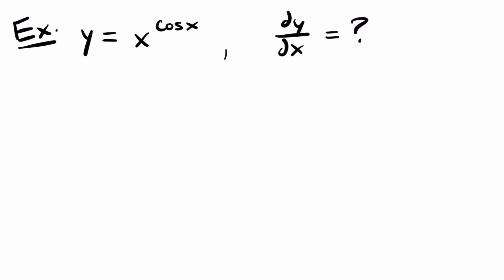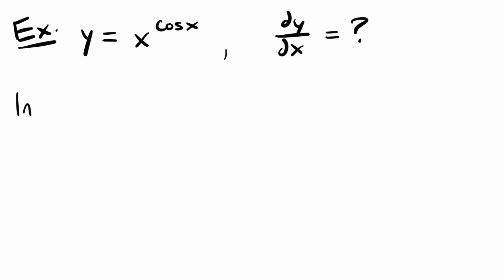We have never seen x to the power of another function defined with x before. And so while this might seem like a complicated function to find a derivative of, logarithmic differentiation is actually going to make it pretty simple. And so we'll start by taking the natural log of both sides of the equation.